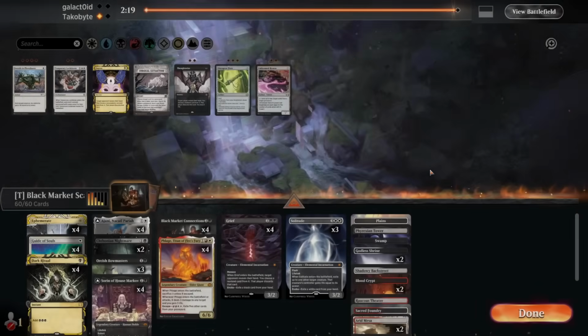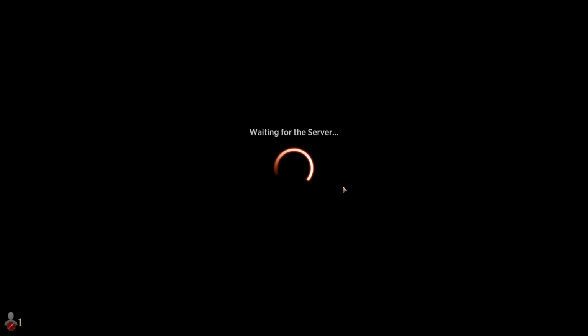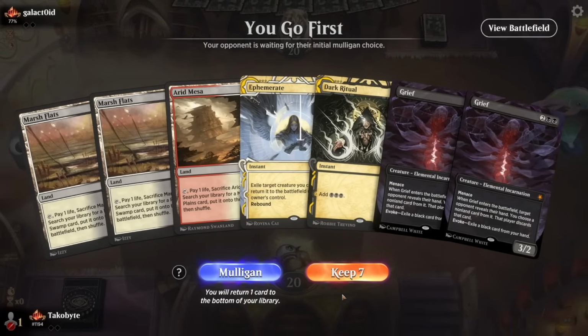I mean, that was an insane turn. I'm not gonna lie. That was so broken. Oh man, my opponent just surrendered. That turn was so broken. My opponent just peaced out. Dark Ritual.